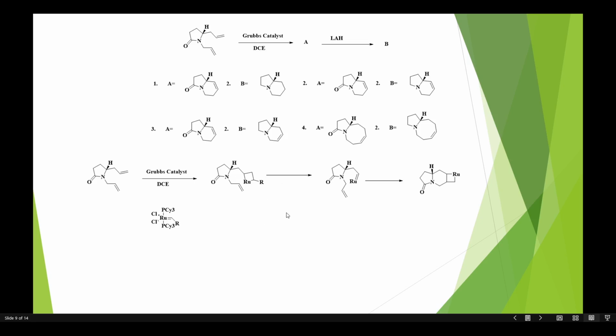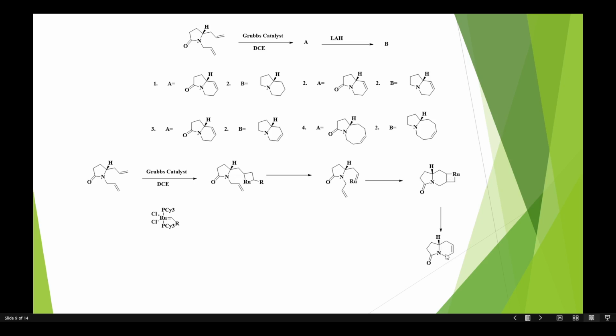Okay, these are nothing but a carbenoid catalyst. And this carbenoid undergoes a cyclization or reacts with another alkene, and you will get a four-member ring with the ruthenium, and after the elimination, the corresponding six-member ring will be formed.